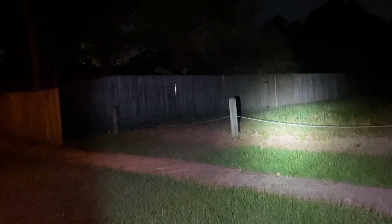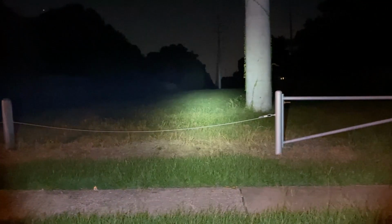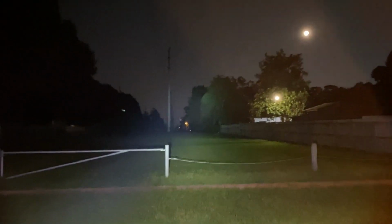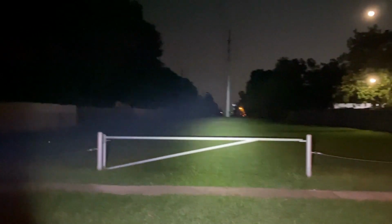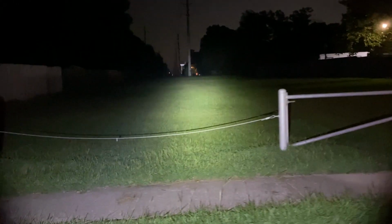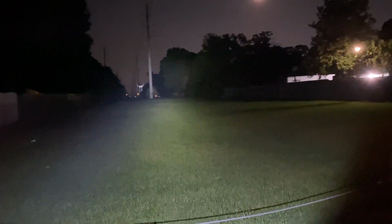I am impressed. I am very impressed. I have wanted this light for years. Hopefully the next time I get to do a video, I'll have the measurements to those poles. I have been aiming to do that ever since I got back from San Antonio and back out here to Houston, so that we have a more effective estimate of the distance.